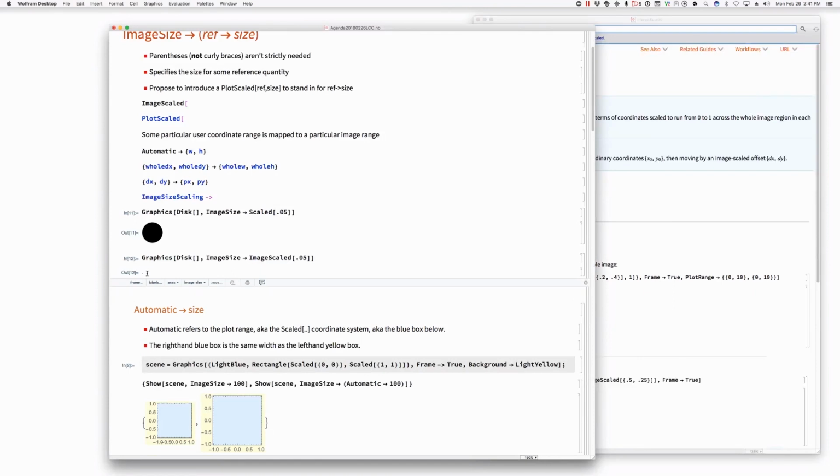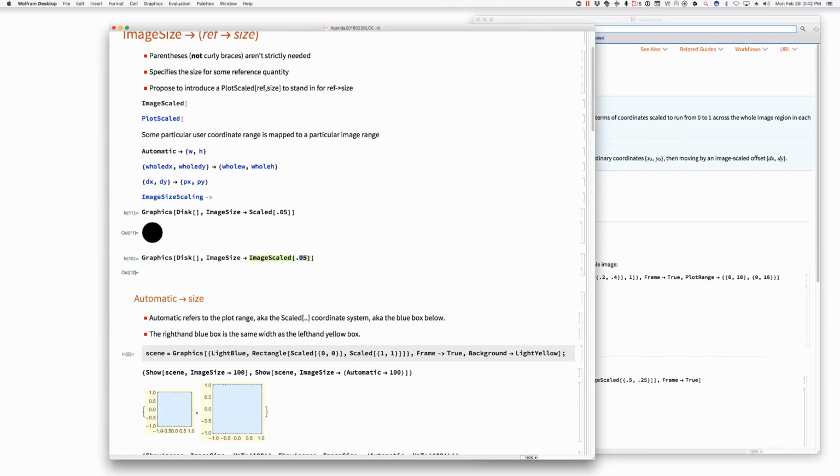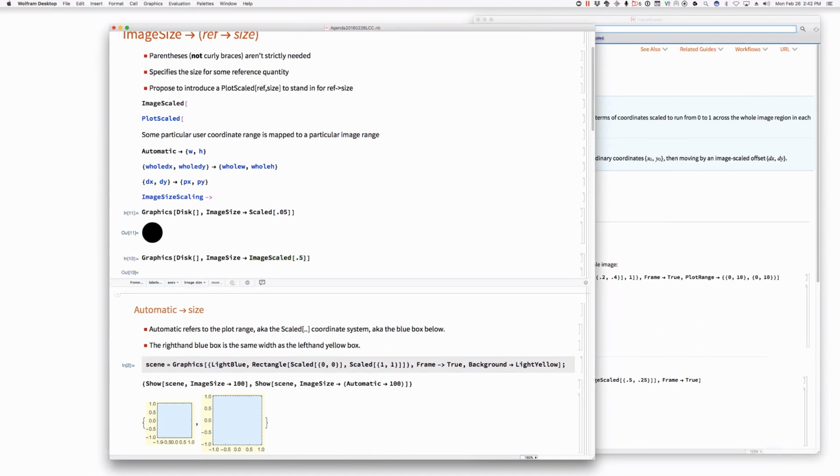What does that even do? What did that just do? I'm not sure you can use it as a size spec. I think you can only use it as a positional thing inside the graphics. Well, this should do something, or should generate a message. Yeah, I have no idea what that did. Okay. Well, anyway, that's a separate problem.